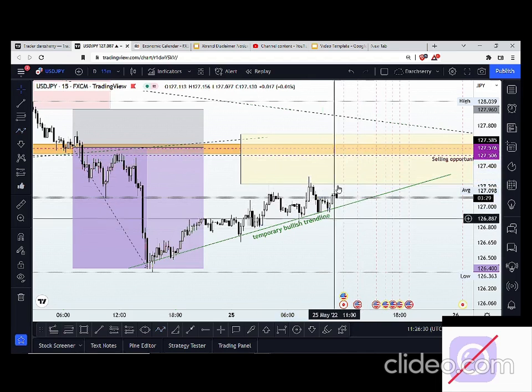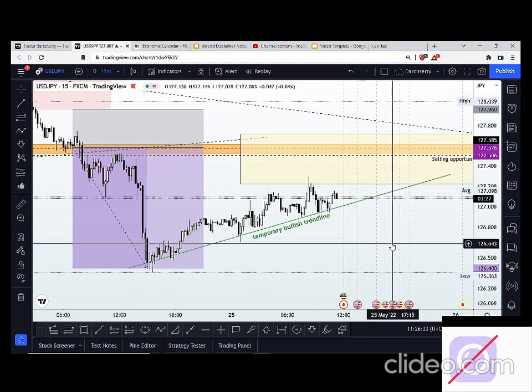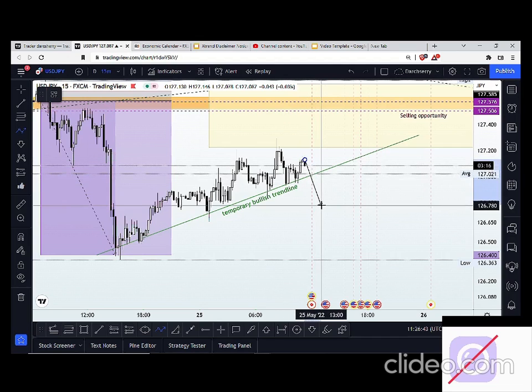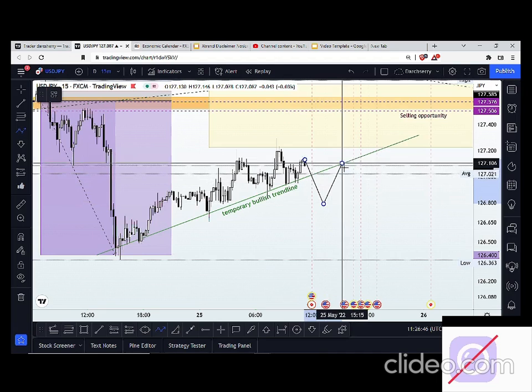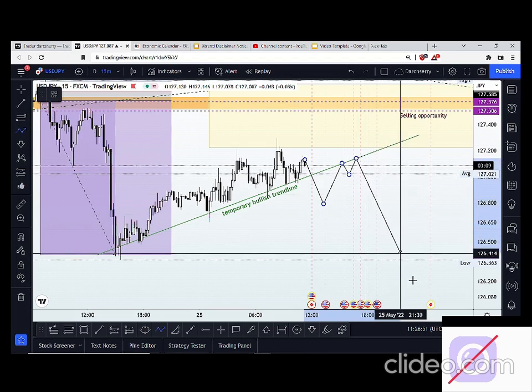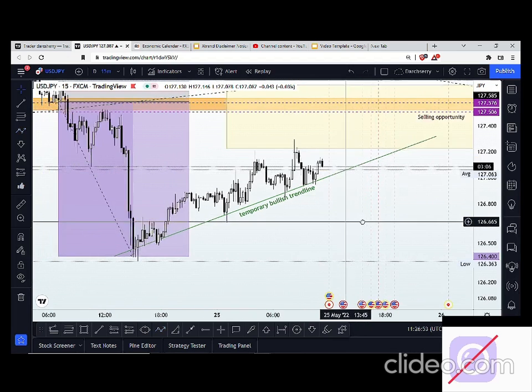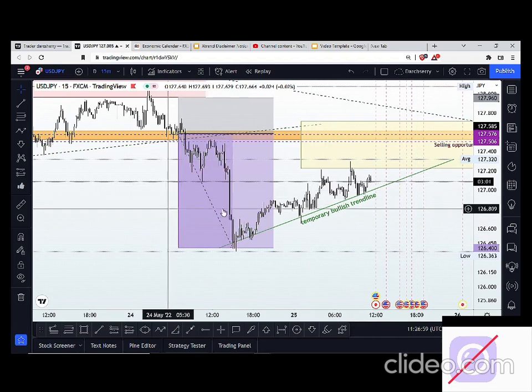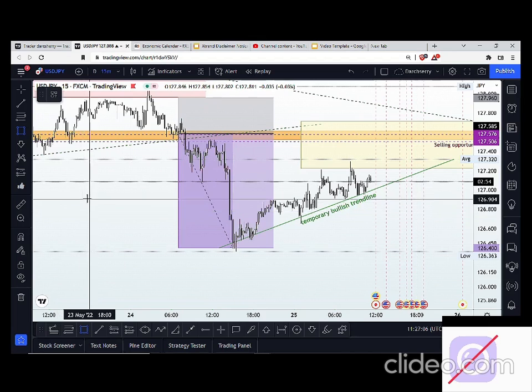However, if price does not go back into the selling opportunity zone that we've identified on the 1 hour time frame, then a structure, a reversal pattern in the form of a breakdown of this trend line, a retest into that trend line, should give us a confirmation, probably a structure that supports a trend continuation to the downside. So what this simply means is this: if we have this kind of scenario where we're looking for a breakdown of that trend line, then we should be having a key level around that area to play around with, especially when we are going into the New York session.